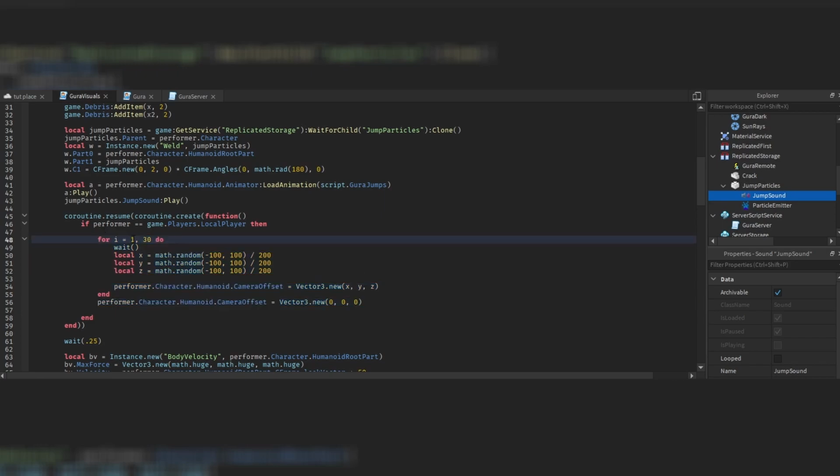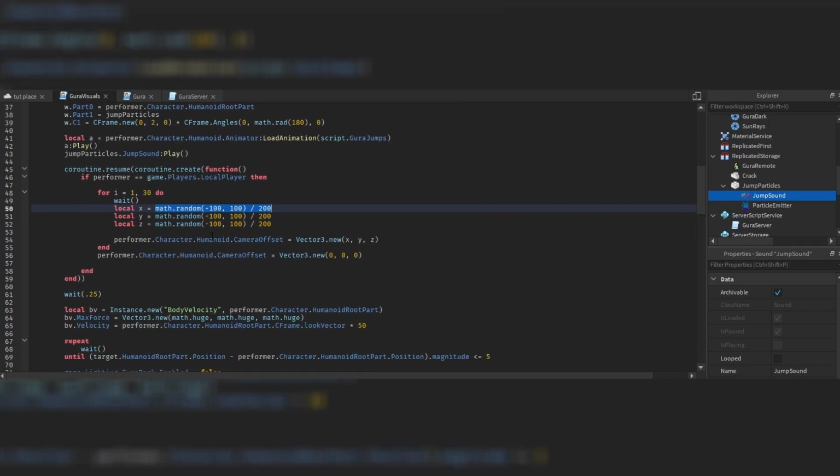So we are doing a loop which loops 30 times. We are having some random variables right here, x, y, and z. Each variable generates a random number from -100 to 100, and then divides this by 200. So we just receive some random numbers right here, and then we are putting those random numbers inside of here.